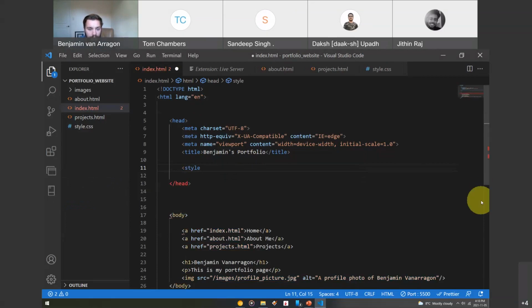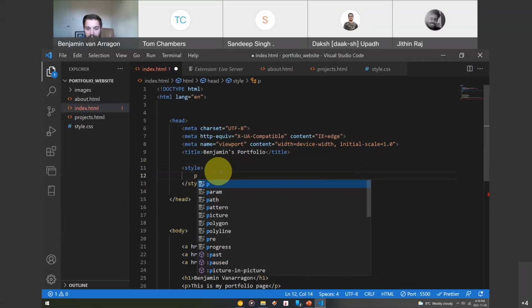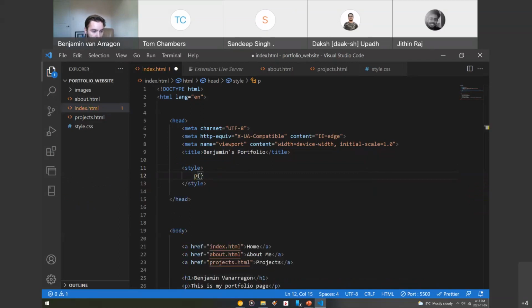You can do this with a style tag, or you do it through a link. So there's multiple ways you can do CSS. You can write CSS in here. So if I wanted to, inside of my HTML, I could do it like this, and then I could write my CSS code inside of that.